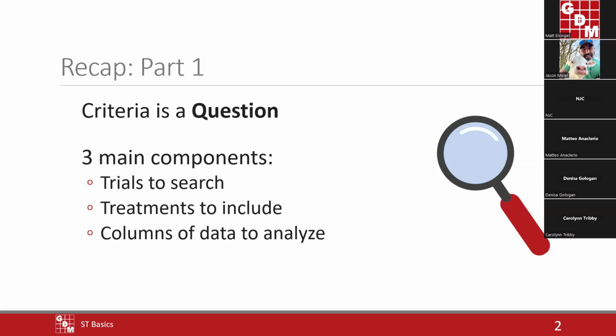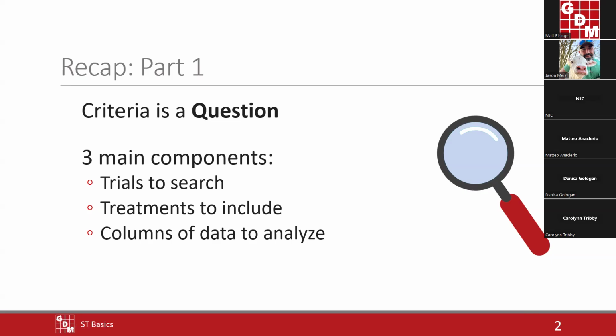Those are kind of the two big types of uses for ST, but in general, just anytime you want to combine more than one trial together, that's really what our summary across trials is trying to do. And so to build that question, we talked through the 3 main components that you need to fill in order to get a summary and see some results. And we'll just step through those again today.